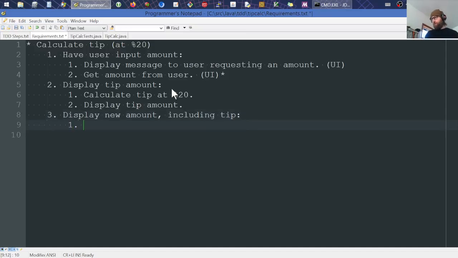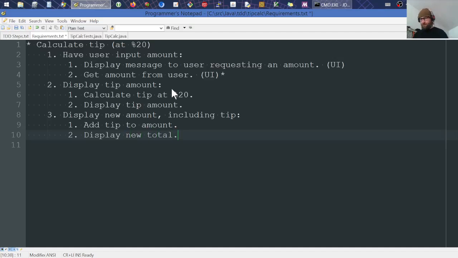So for that we would need to add tip to amount, and then of course display new amount including tip. Display new total, we'll just say. Whatever's enough. These are our sub requirements, right? So we can word them whatever works for us. So that would be UI. This would be UI.